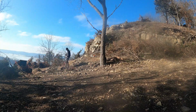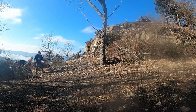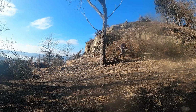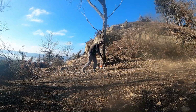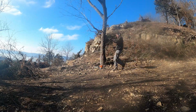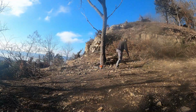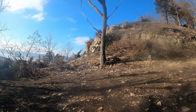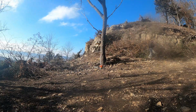It's really kind of a lot of screwing around, but I tried putting the chipper up at the top and chipping things that way, and that was just a hassle. It seemed like I could never get the chips where I wanted them to be, and it was just as much work to drag those out as it is to throw them down over the bottom. Since I don't have grass or anything planted here yet, it's pretty easy to just chip them wherever and then spread everything out later as a top. And if I bring a skid steer up there, I have to worry about screwing up all my grass. It doesn't take much with a wheeled skid steer to ruin the grass. So I think for a lot of reasons, it's just better to chip down here.